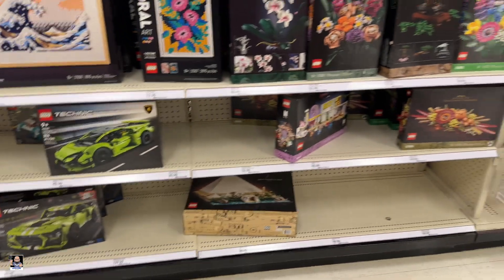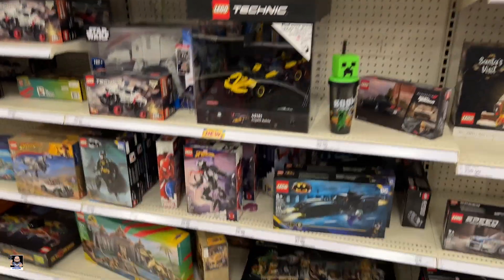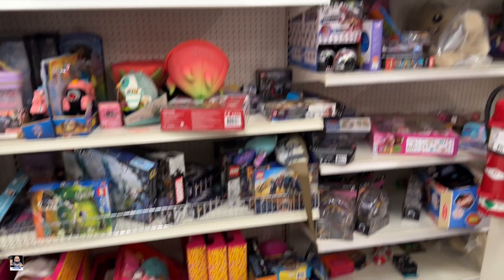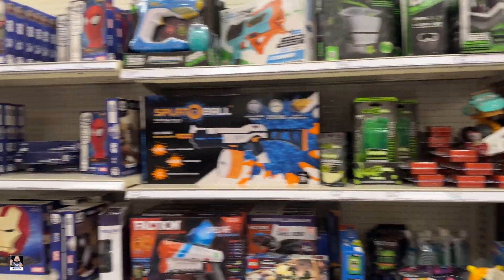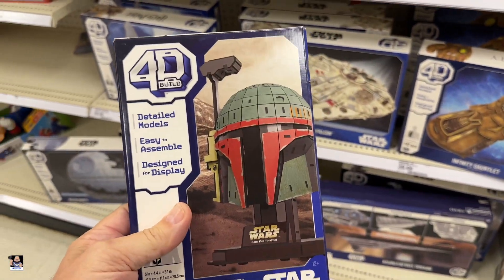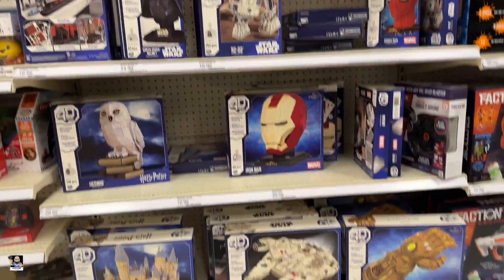We're almost wrapping things up. Batman — I actually built that one. Still like that GT. Got the Batman right there. Technic — not too bad. Here behind me in the little clearance slash whatever aisle, you find a little bit of everything. They have some of the puzzles — very, very cool. I'm really digging these. Already colored. I may have to invest in one of those.